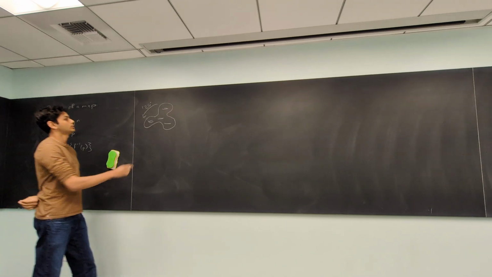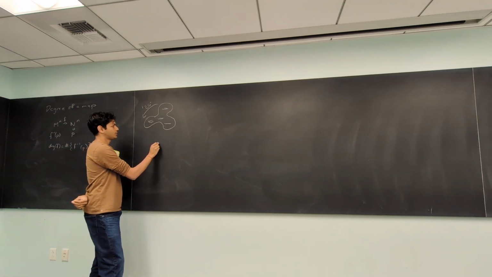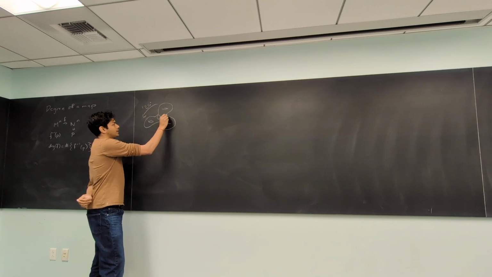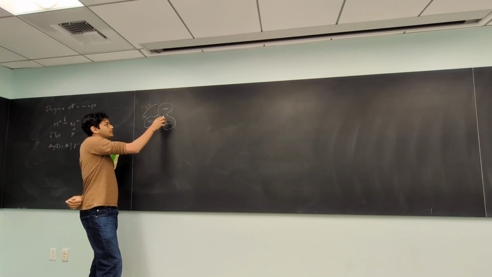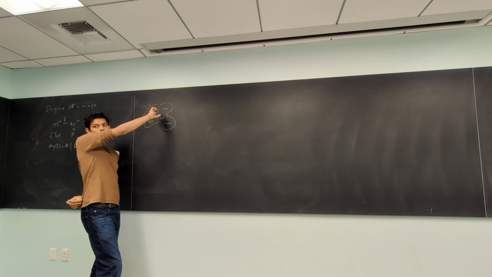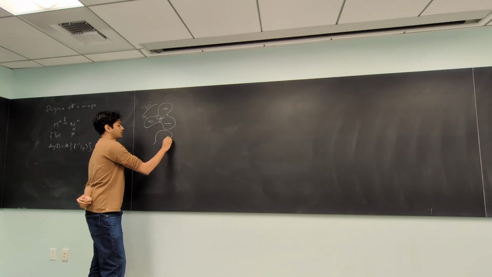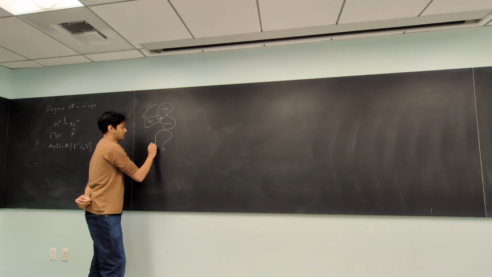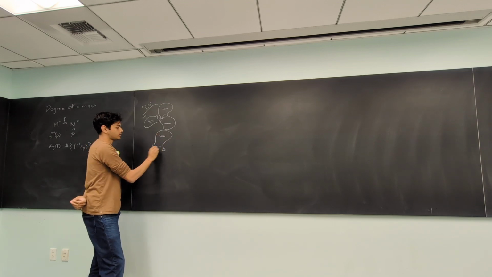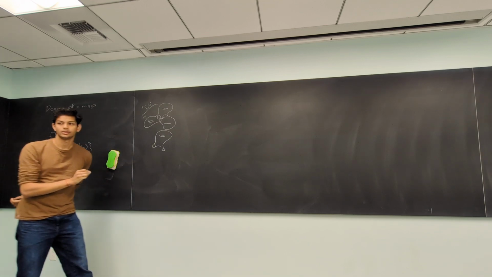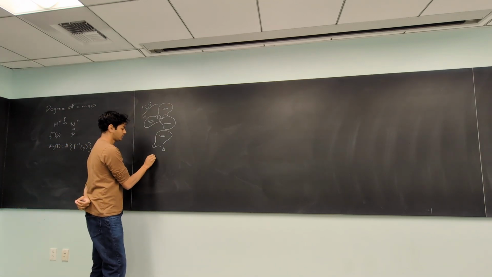Okay, close. So let's see. What do you end up getting? You can split this up and see that these bottom two parts split into 3 parts. You can see that any of these parts will end up at the top part. So what you end up with is this sort of guy with this circle identified with this circle. So what does that give you? Genus 2 surface. Yeah.